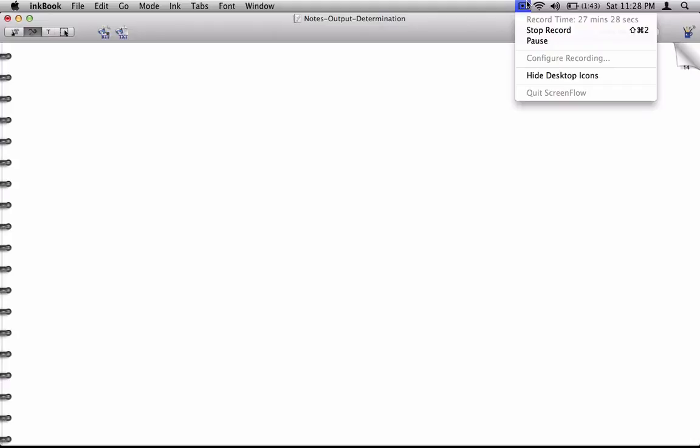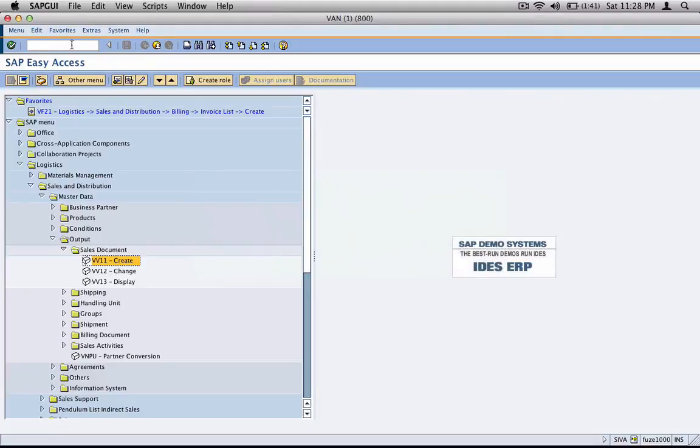Alright, so let's do an example and see how things are working. The scenario is going to be something like this. We have created an order of type ZOR5.